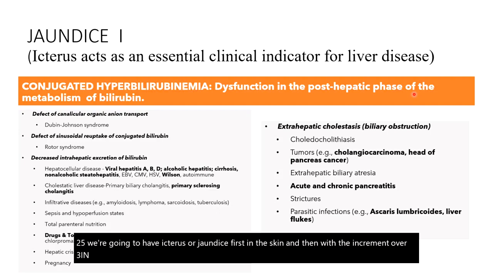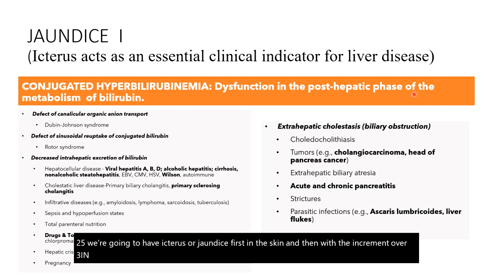Causes, about what causes jaundice, with predominance of conjugated hyperbilirubinemia. I was able to indicate in bold the most important ones. I already mentioned Dubin-Johnson syndrome and Rotor syndrome, but also viral hepatitis A, B, and D, alcoholic hepatitis, cirrhosis, not meaning that, because it is a hepatocellular problem with Wilson disease, we can also have elevation of both.